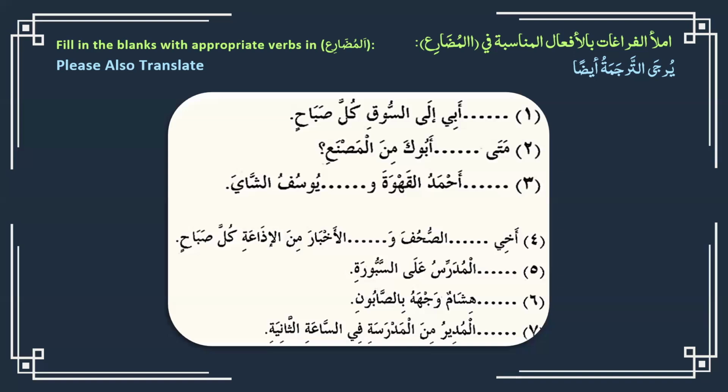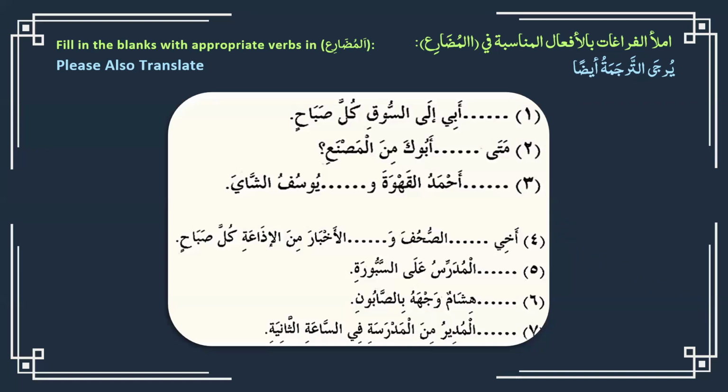Number 5, sorry. يكتب المدرس على السبورة. That's fine. The teacher writes on the blackboard. Very good. On the writing board, by the way, it's not blackboard. It's a writing board. Yaghsilu Hisham wajhahu bis-sabun. Hisham washes his face with soap. Yep. If it was blackboard, you would have to say as-sabburatul aswad. So that would be blackboard. But this is simply sabbura, so that will be simply writing board. The number 5. Writing. Okay.